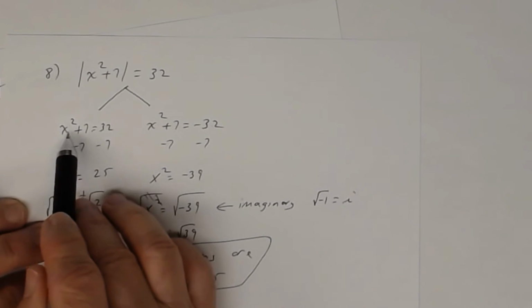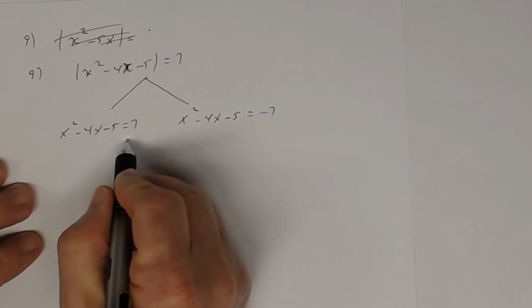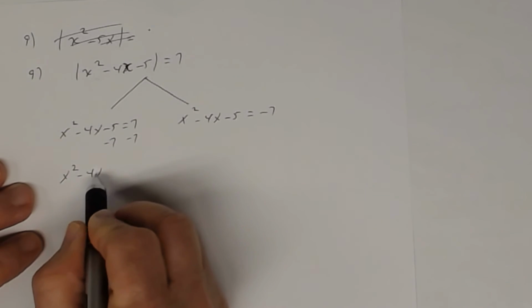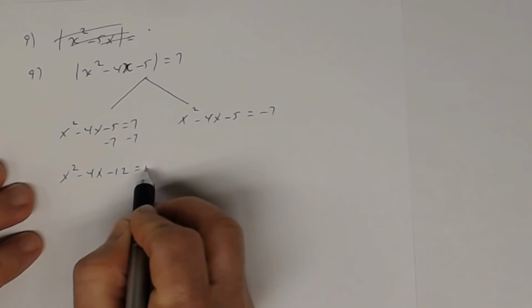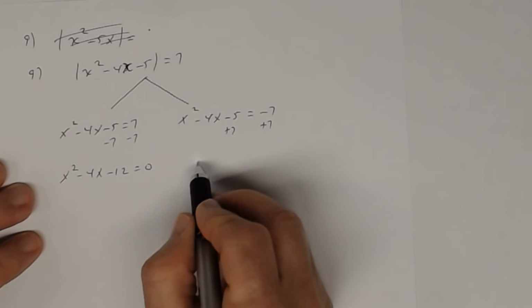Okay, so now remember in the previous problem, when we had this quadratic equation, the x term was not there. We had an x squared and a constant. Here we have the x term as well. So we have that linear term. So in this case, we're going to subtract 7 from both sides. So I get x squared minus 4x, a negative 5 and a negative 7 is a negative 12, equals 0. And over here do the same thing. This time we're going to add 7 to both sides.